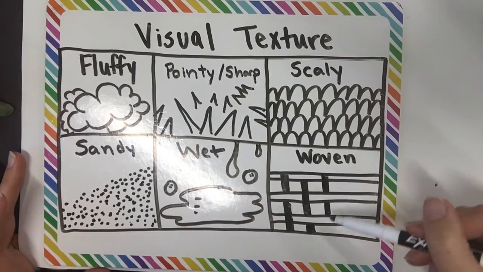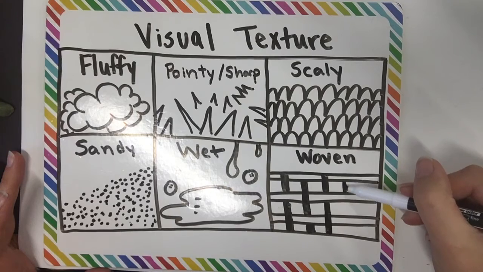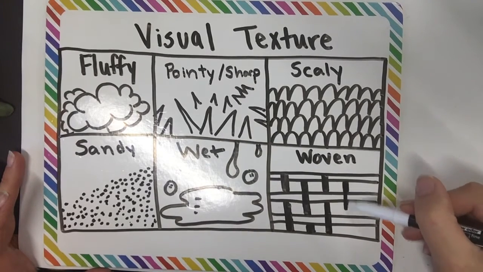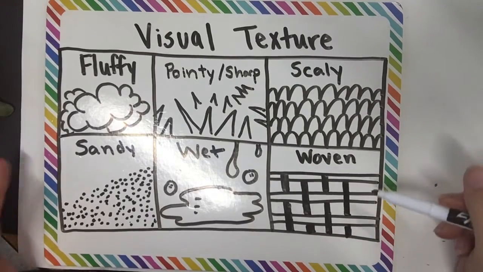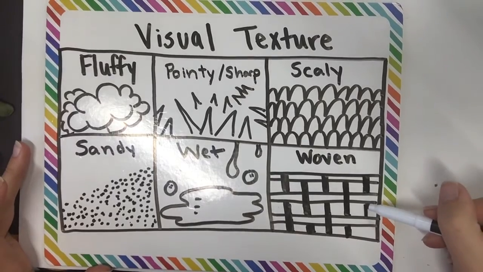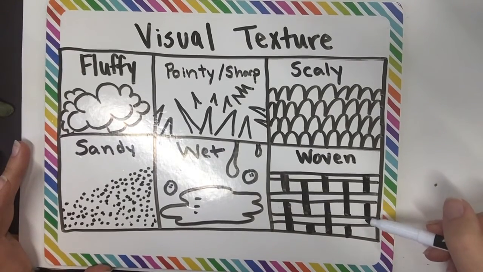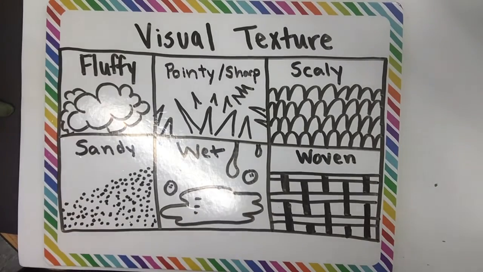Again, woven's really good for fabrics. If you were drawing clothing or baskets or rugs, blankets. If you look really closely at your clothing, you'll notice there's kind of a woven pattern to make it more of a visual texture. Alright, now there's many more visual textures, but those are some that we practiced today that we might be using in our art in the future.